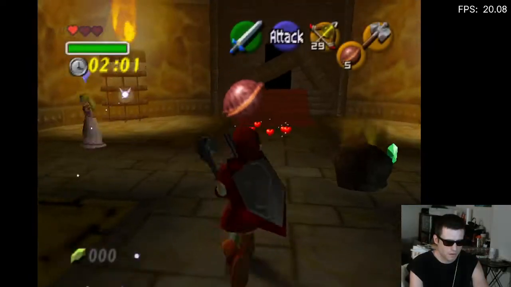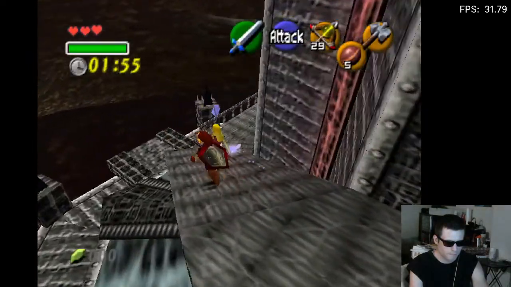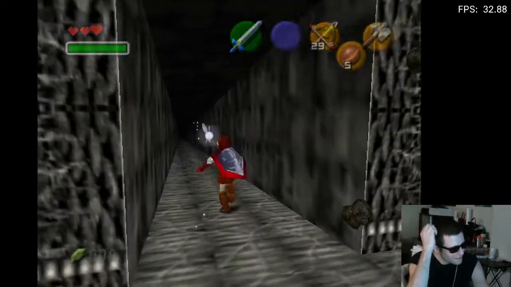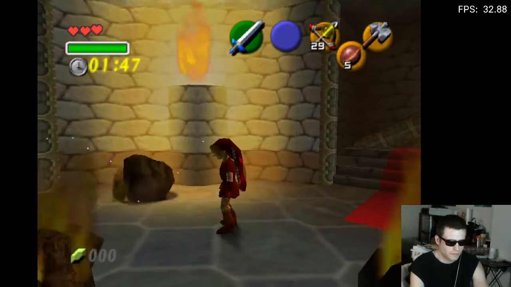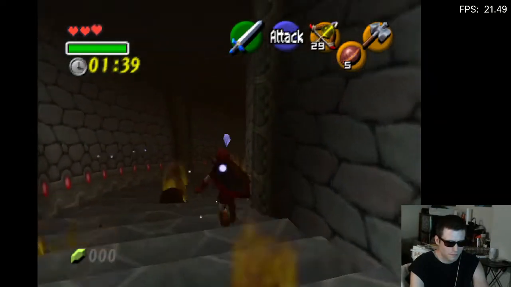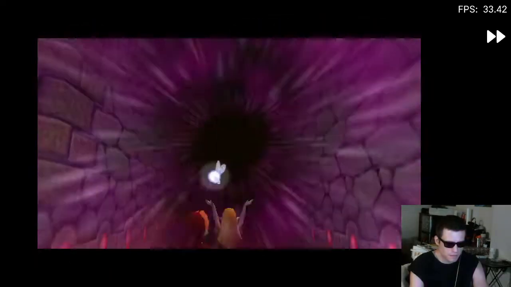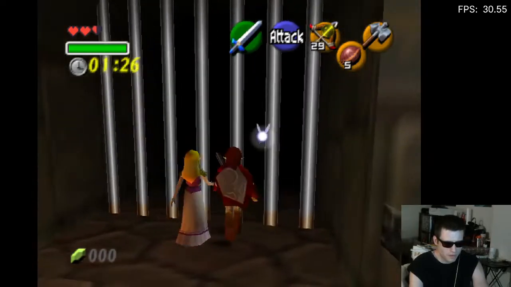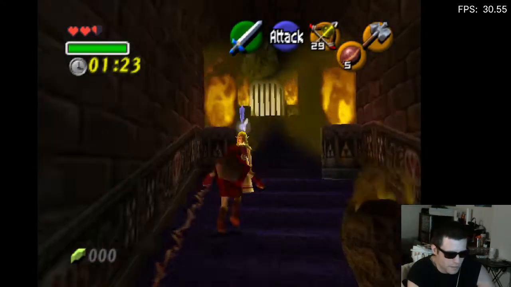There we go. Oh, thank you. Oh, look, some Deku nuts. Zelda gasps like I'm gonna fall off. Oh, I hate when she gasps. I hate when that thing screams. Zelda, did you not see the zombie? That's why you just don't pay attention to anything. It's better to just not pay attention.